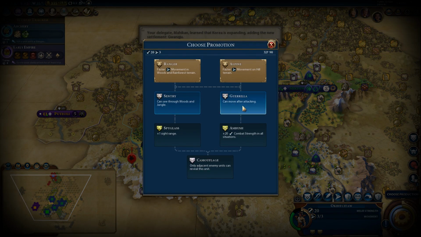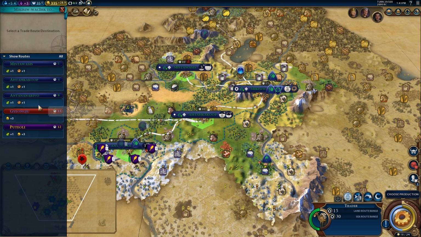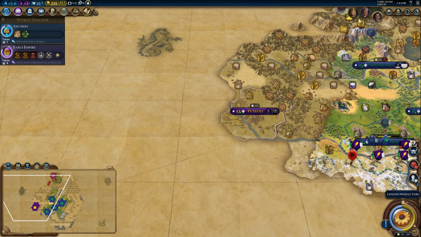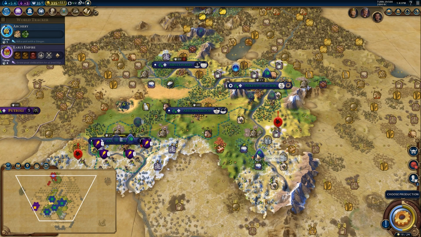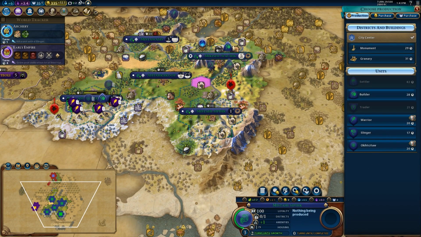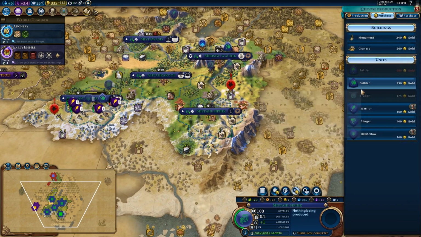Take the gorilla promotion. We want to get to that plus 20 combat strength if we can. So let's trade with Rome to try and improve our relations and reduce the percentage chance that he wants to declare war on me. Let's go stand here. Let's settle in place. Okay, we have 5 cities out. We have 5 cities on turn 29. This is a really good game so far. This is going amazingly. Now, how much is it to purchase another settler?